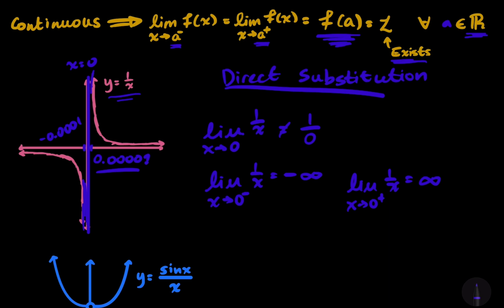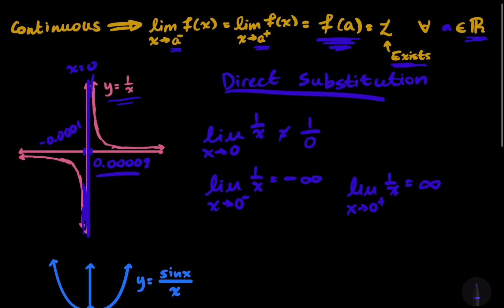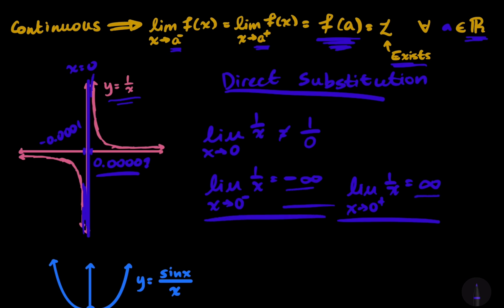So right away, just from this one particular example, we can immediately say that 1 over x is discontinuous by this limit definition over here. Because, first of all, these two limits are not equal to each other, right? And also they're infinite, so it's not necessarily a real number. Infinity is not technically a real number. And so essentially we can say that 1 over x is not continuous, or discontinuous.